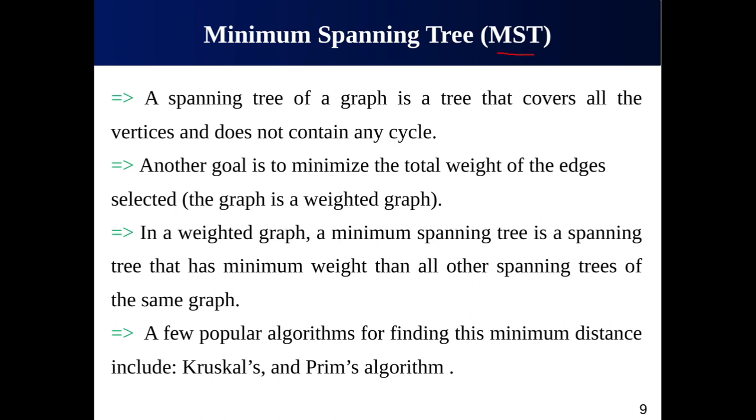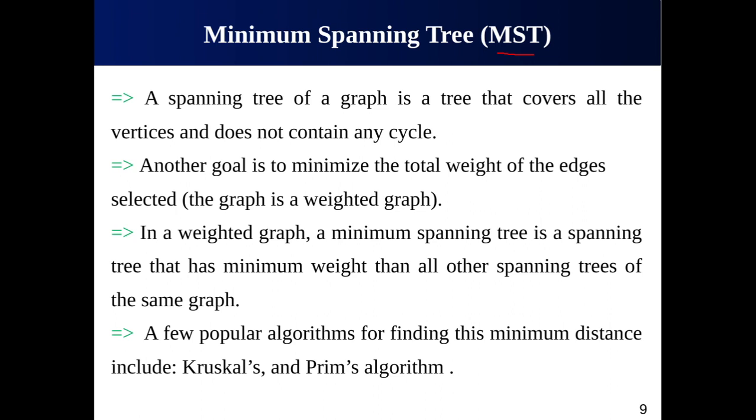And for that, several popular algorithms are available. Different algorithms actually find the minimum distance. These algorithms include the Kruskal algorithm and the Prim algorithm. That is going to be the topic of discussion, and we will see it in a couple of minutes. What is the Kruskal algorithm and what is the Prim algorithm? Both these algorithms are used for finding the minimum spanning tree.